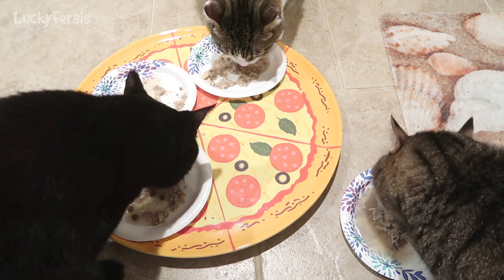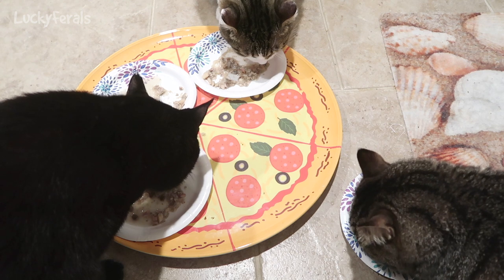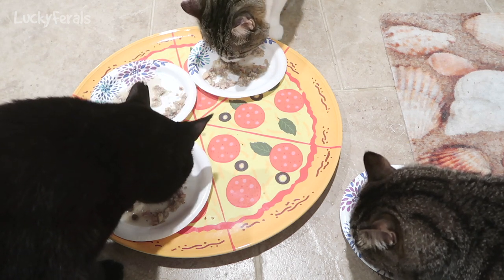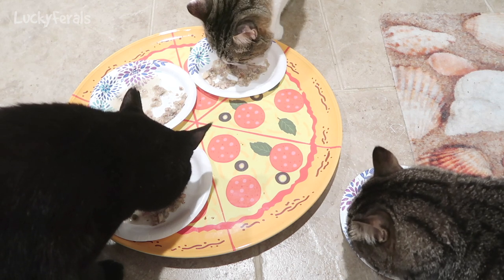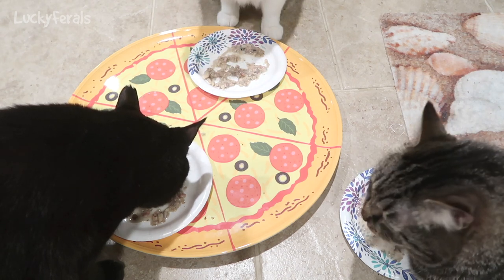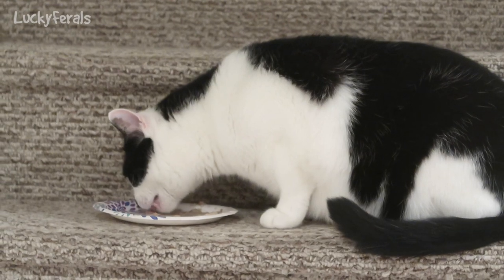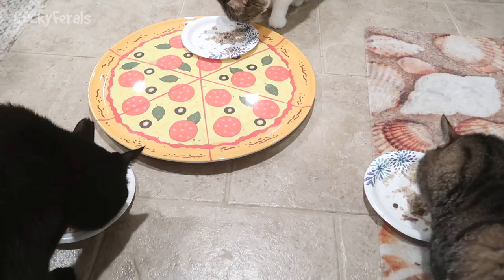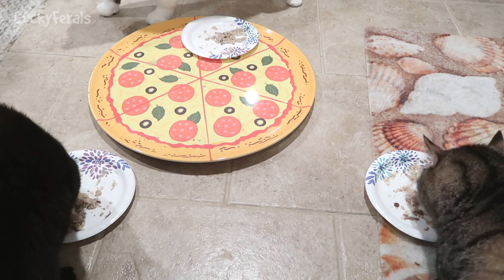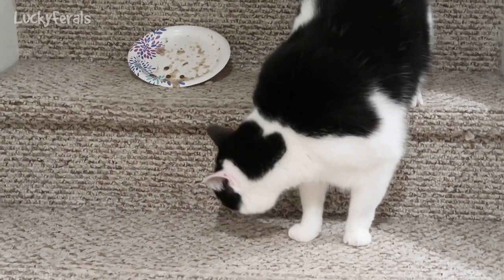Stella is licking up the liquid very daintily, and Splash ate some of it — now he's on the steps. Sometimes Simba will not eat until he gets a dried fish on his food, and Boo likes a few crunchies. There's Splash, he's finishing his food on the steps. There's Simba's plate — he walked away from it. I had to bribe them all with a few crunchies on the food, and Simba got some crushed up dried sardine on his. Stella's leaving food on her plate, so she's not a fan. I even had to bribe Splash with a few crunchies on his plate.